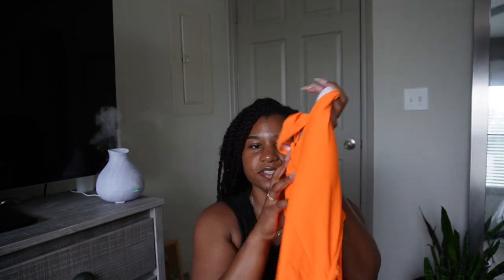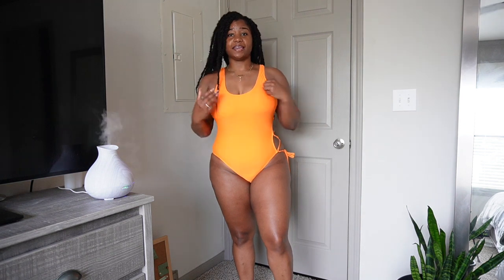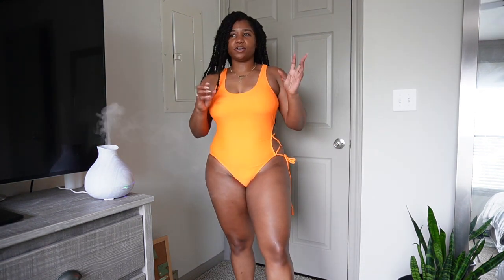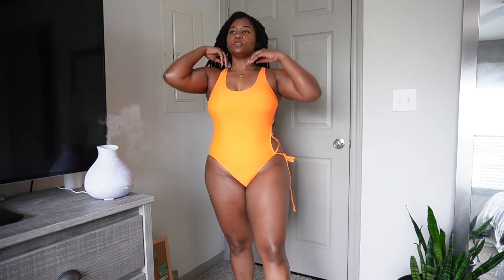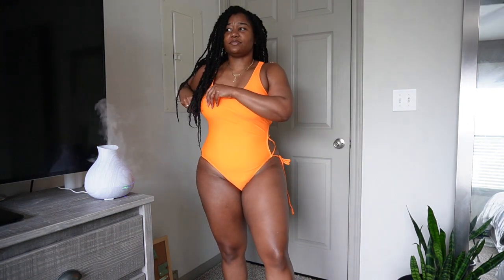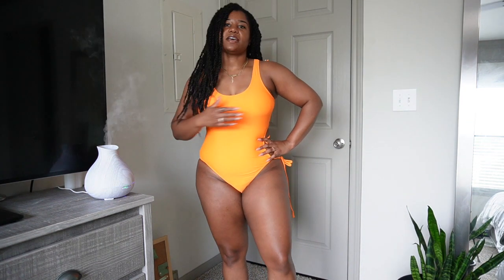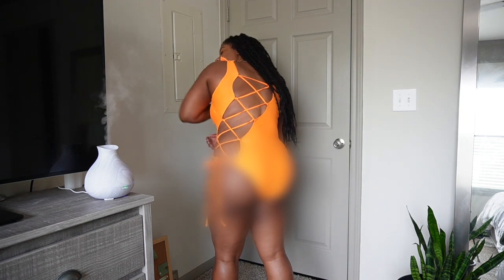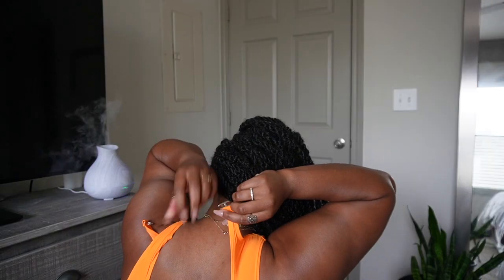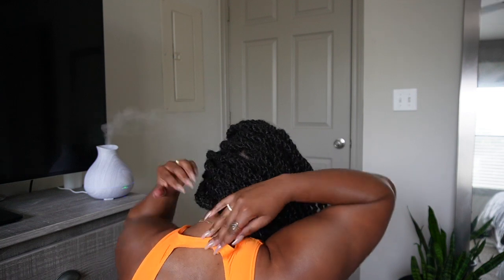Next up we have this orange swimsuit — it also has a cutout on the side with strings. Here we are in the first swimsuit. It actually went on a lot easier than the medium did; that one was really gripping my glutes. I'm going to turn around but I'll probably bleep that out so YouTube doesn't flag it. There are pads in here — I'm actually going to take those out. I prefer it without the pads. The design has strings you can tighten or loosen as needed, and in the back there are two pieces that connect, though it does come loose easily.